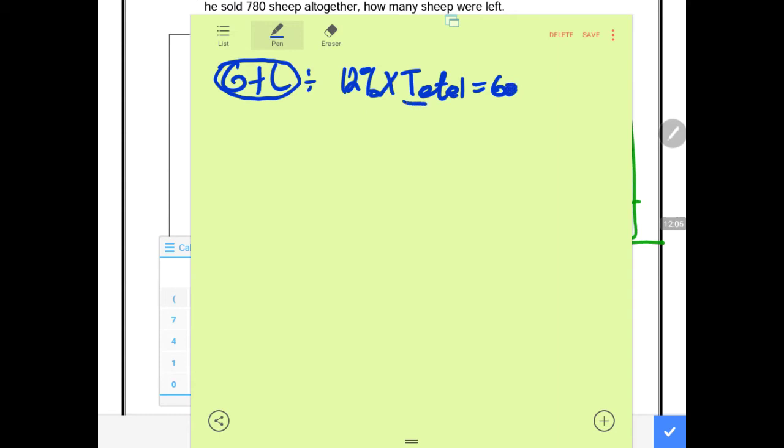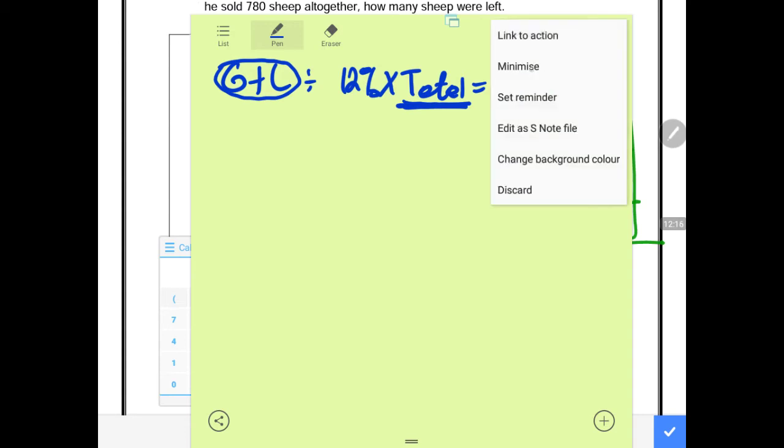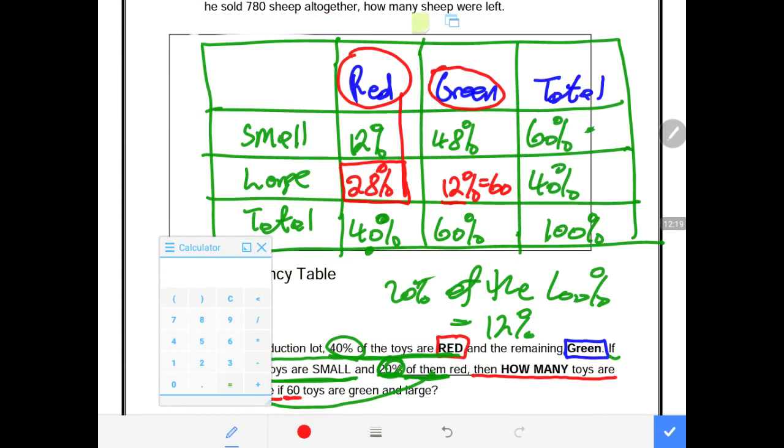So now what are we looking for? We need to look for the total number of toys that were multiplied in order for us to get to the total toys that we had, which were multiplied by green and large. Remember, there was a number here that we don't know. There was a number here, and a number of these toys is what we don't know, but also there is a number here and there's also a number here, but what we're looking for, it is the total toys.